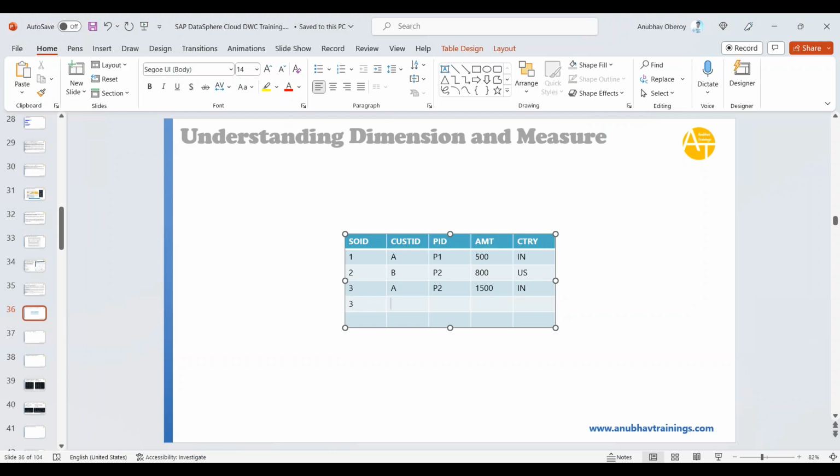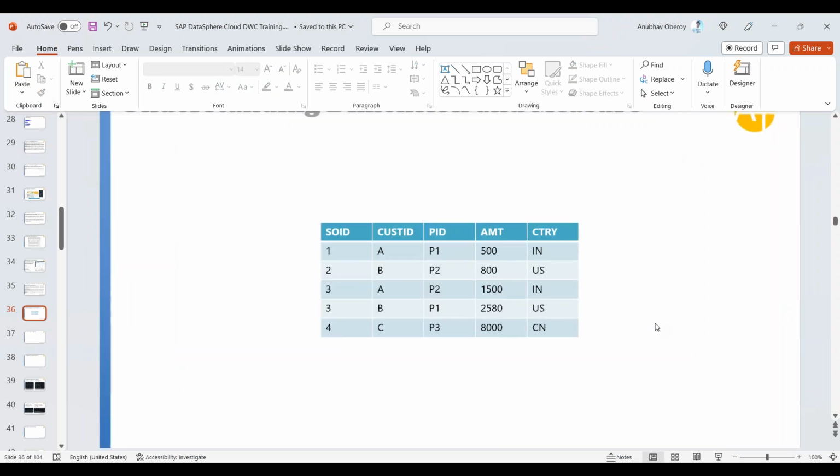Sales order ID 3 for B, P1, 2580 US. 4, customer C, P3, 8000, let's say China.